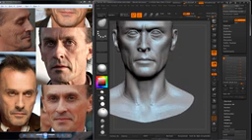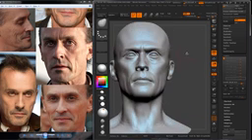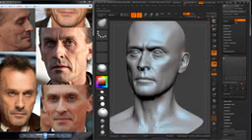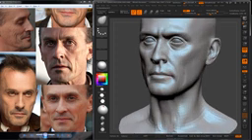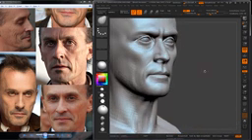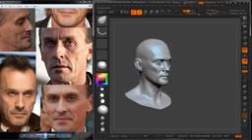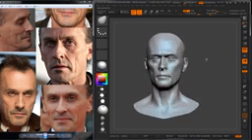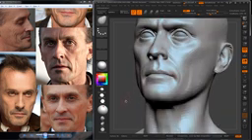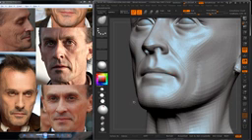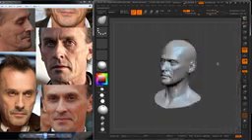Now let's get in and start sculpting the shape. Before we do that, I need to basically, this will be better.